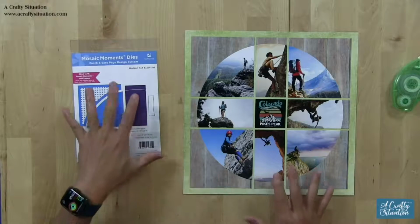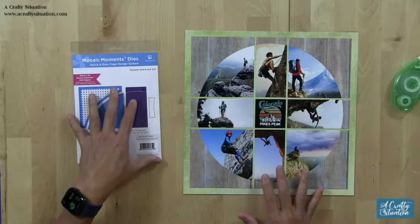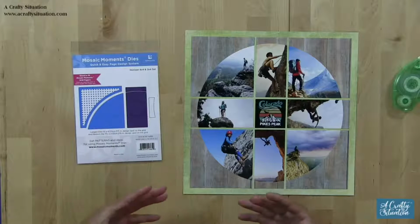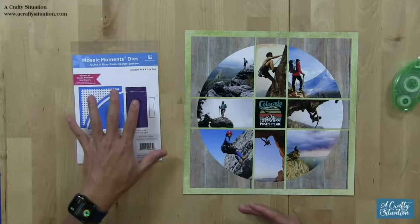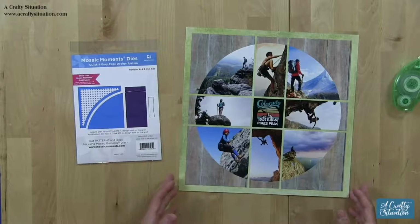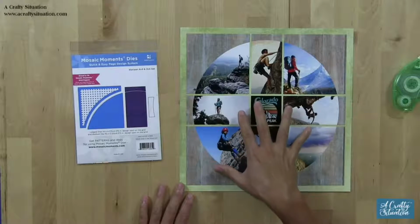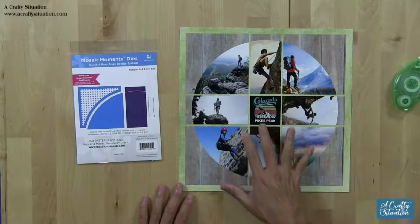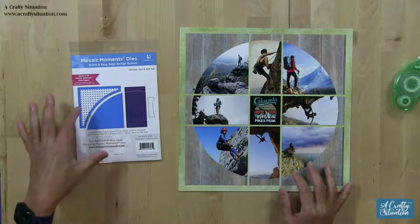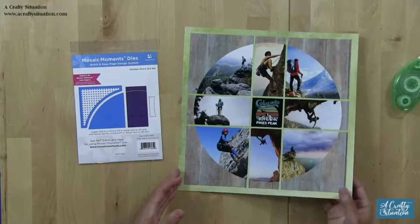So if you're watching and you haven't gotten this Crafty box yet, this Craft Along kit, this is completely separate from the Horizon die family. You don't need to own any of the previous Horizon dies in order to be able to use this die set and to create a beautiful layout with it. So this is the layout that we showed, just kind of the basic Horizon 4x4 and 2x4 set. What I'm going to do is use all 5 of the dies that are in this die set.